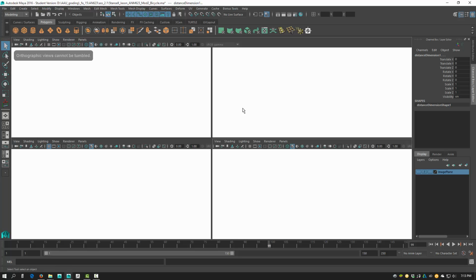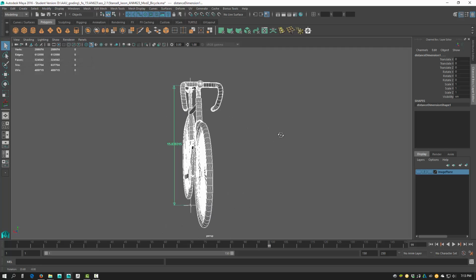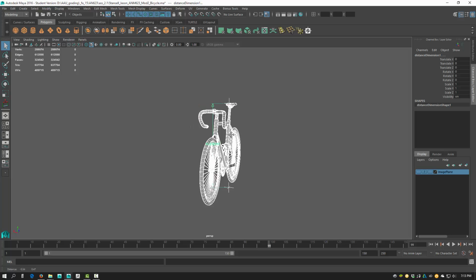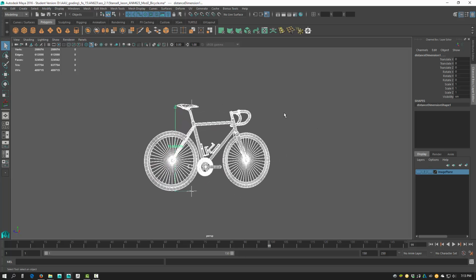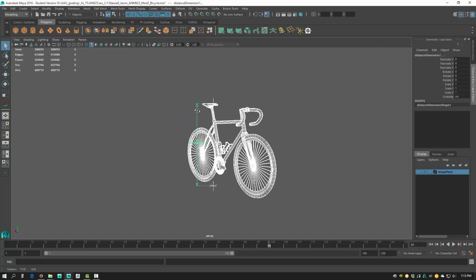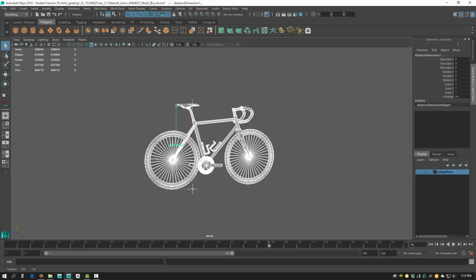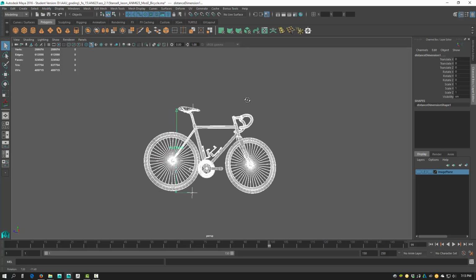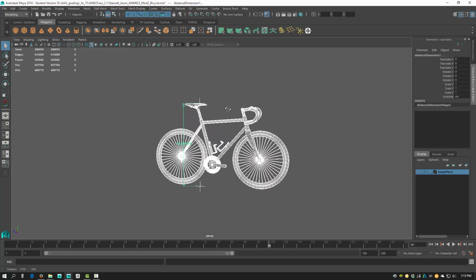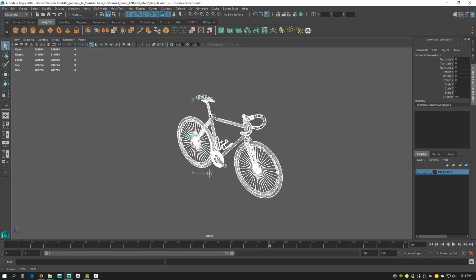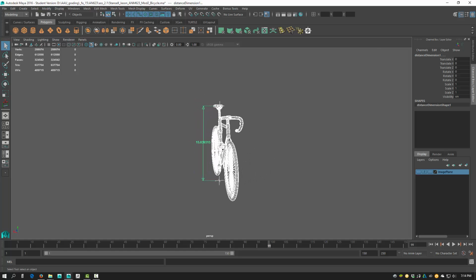Keep that in mind for later projects: generally you always want to model your stuff to scale. A bike is quite a bit taller than 16 centimeters, depending on the size of the bike and what kind of bike it is, but it would be much larger than 15.8 centimeters tall.